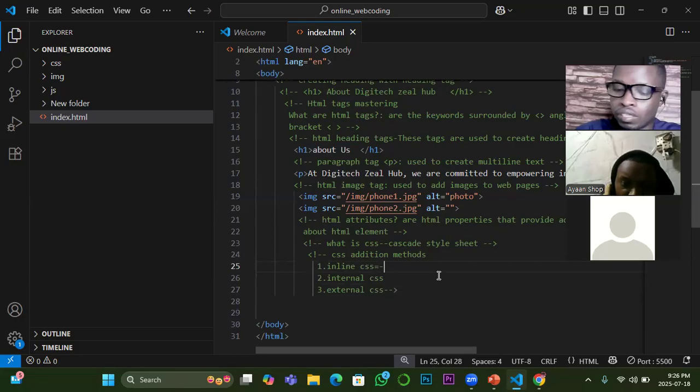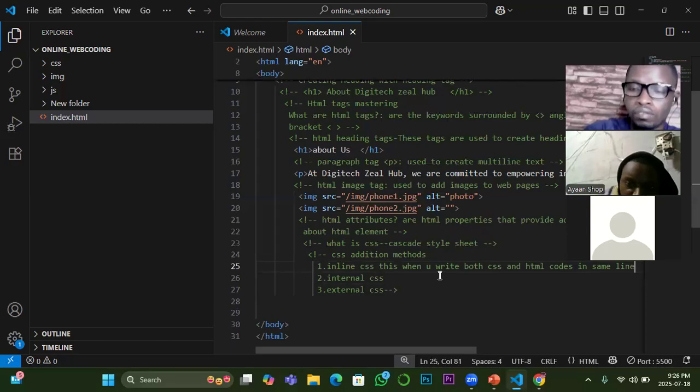Now, let me start with the inline CSS. This is when you write both CSS and HTML code in the same line.